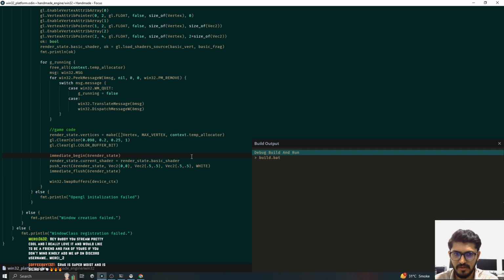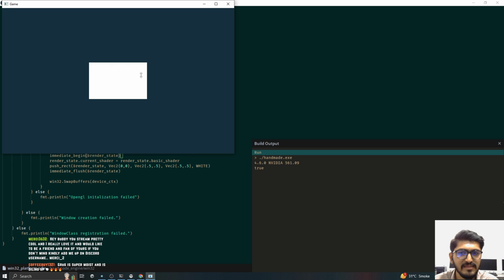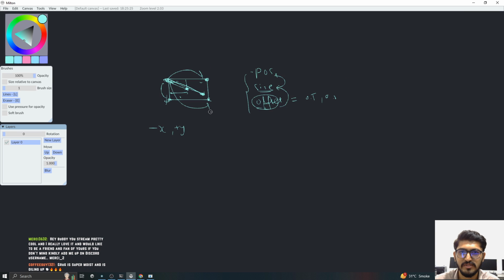One more thing we need to worry about is why is it not square? It should be square, but it's not. It's because of the coordinate system which OpenGL provides.